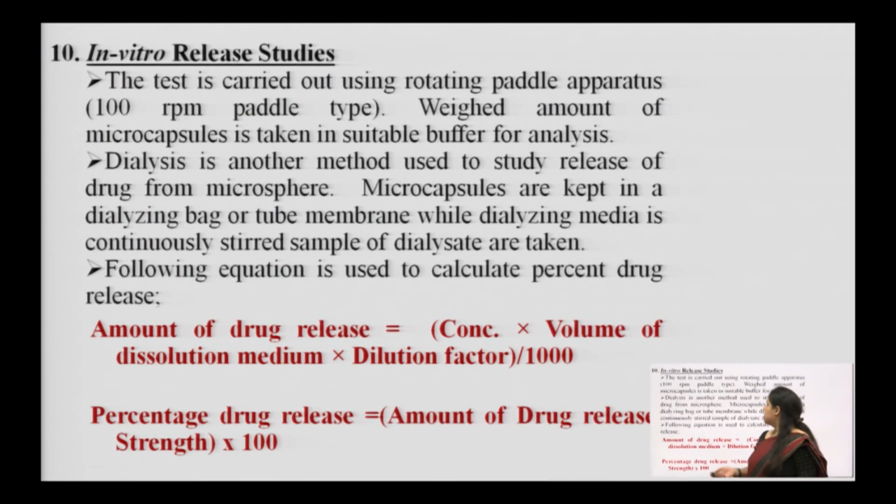So, dialysis is another method used to study the release of drug from microspheres. Either you can use the dissolution apparatus, paddle type, or you can use dialysis as another method. Microcapsules are kept in a dialysing bag or tube membrane while the dialysing medium is continuously stirred. So, you can make the in vitro in vivo correlation. Why are you analyzing in vitro release?